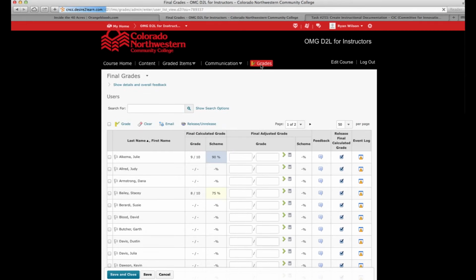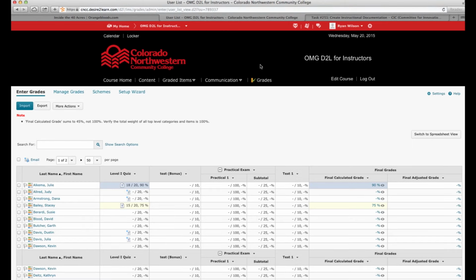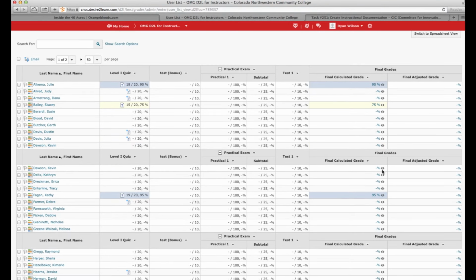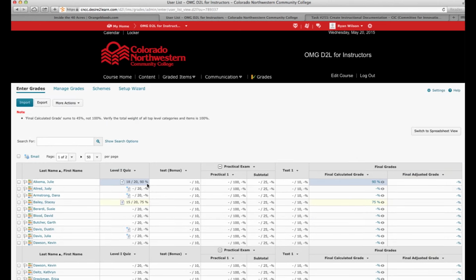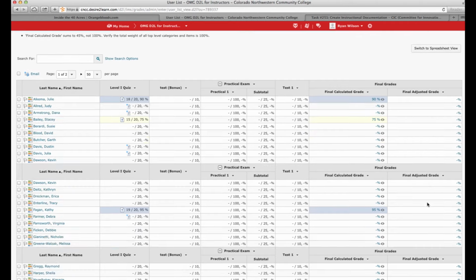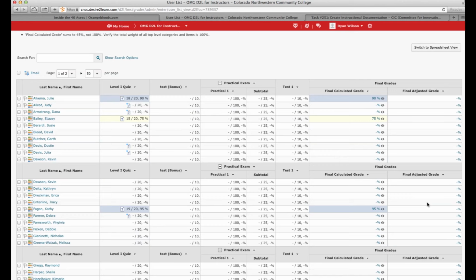Final verification is you click on Grades, and on this page you'll see now that that student has a released grade. So in this tutorial you learned a little bit about how to release grades, how to create your settings in the D2L gradebook, and how to see if a student has a released grade or an unreleased grade.